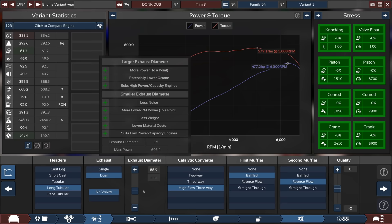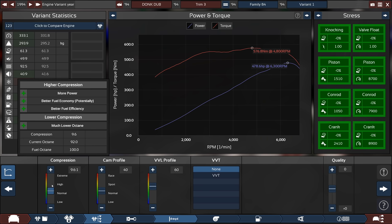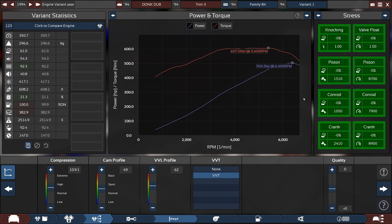We're getting 477 to 478 horsepower, so let's just say 480 is our goal. I'll tweak it to be a little nicer. The car is going to be detuned because it's not really made for speed — it's made to ride slow. I'm pretty happy with this: 504 horsepower, 607 Newton meters of torque, coming in at exactly 100 octane, so if you don't put the good fuel in it won't work. It's actually surprisingly efficient considering how massive it is.